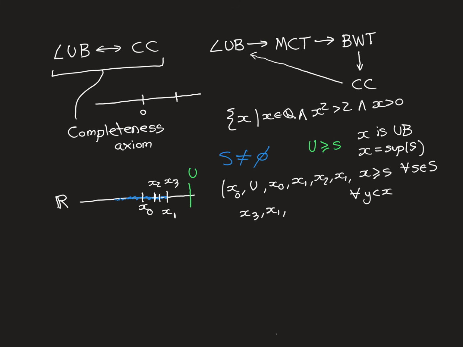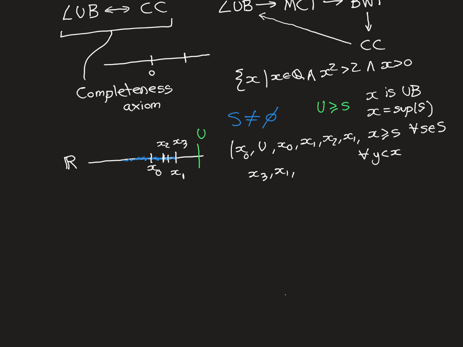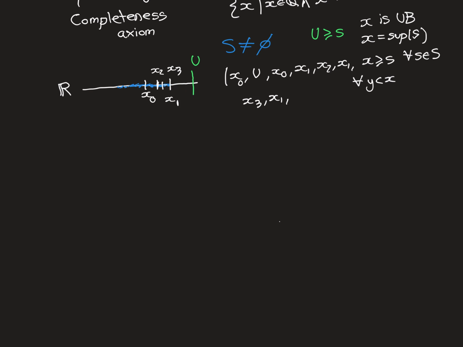So here's where the brilliance happens. This sequence is going to be a Cauchy sequence, and the reason you can see that is the size of the interval on which it's based is always halving. So if we call this pair of terms the first pair, the first interval, this pair of terms the second pair, the second interval, this pair of terms the third pair, the third interval, then we can talk about the nth pair or the nth interval. And what's going to be its size? Well, the size of the first one is u minus x0, this size here, which is some finite value. And then subsequent ones are going to be divided by 2, however many times it takes to get there.